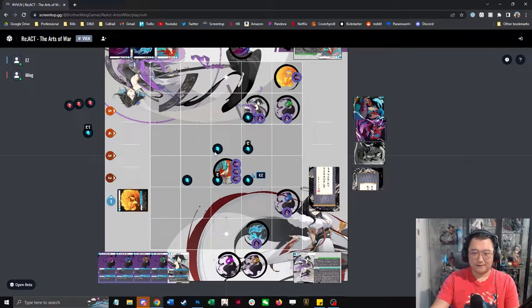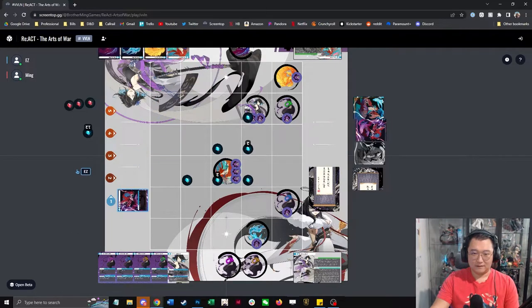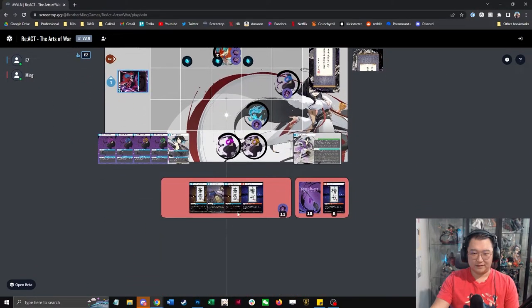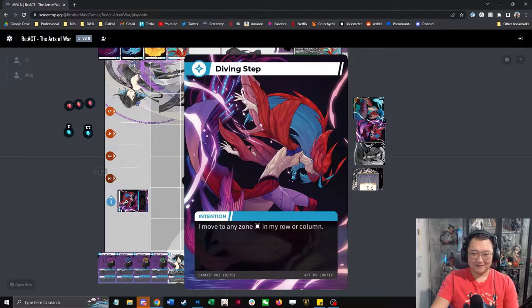I'm going to not deal the damage. All right. Okay. I'm going to put this back down here. And then I'm going to play diving. It's going to summon up a fish no matter what he does. Yeah, I'll go for it. So as I leave this zone, I'm putting a third scale here, which means that I summon a fish there. So I summon my last fish, the purple fish.